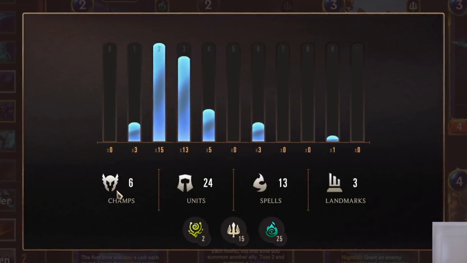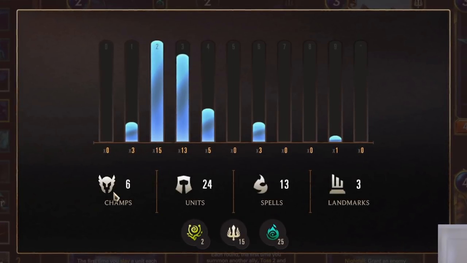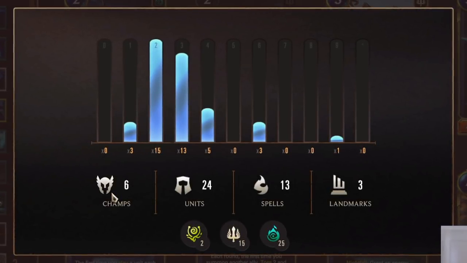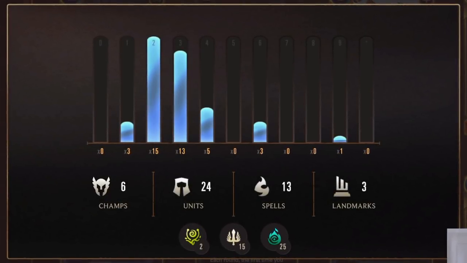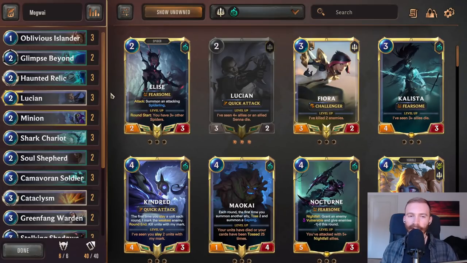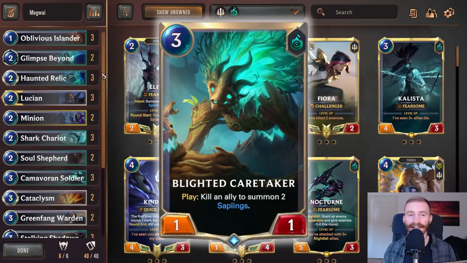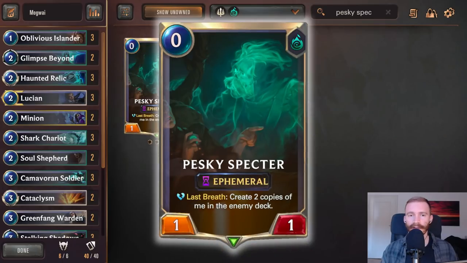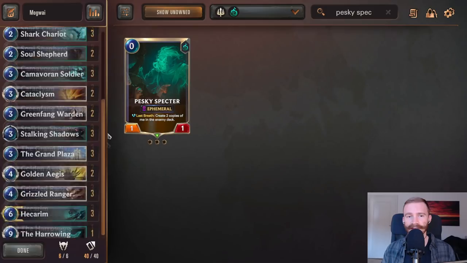We already play 6 champs, 3 landmarks, so we want to have a fair amount of main decked units, or rather followers, so that Stalking Shadows doesn't whiff too often and also gives us the option between legitimate choices. Some other cards worth considering would be Cursed Keeper, maybe something like Blighted Caretaker, Pesky Spectre. This card right here is actually an interesting choice. I haven't tried that yet. It seemed a bit low value to me, but it is a cute idea.